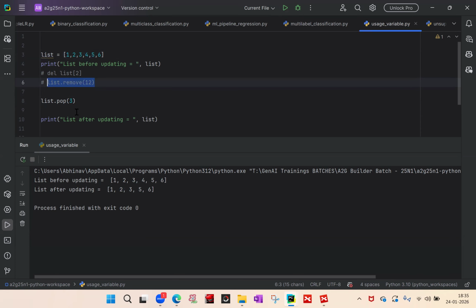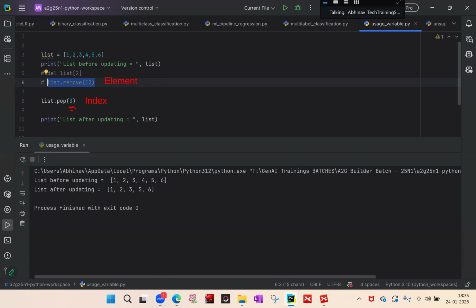Again, here confusion comes, right? Remove basically represents the element inside the round bracket, and pop basically represents the index. So these are some of the confusing things. I just wanted to highlight these things so that you can make a note of them when you practice and when you want to recollect these concepts later on. So inside the pop, what you are giving is the index basically.